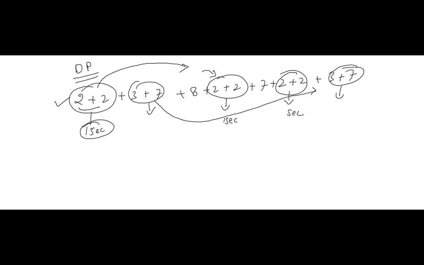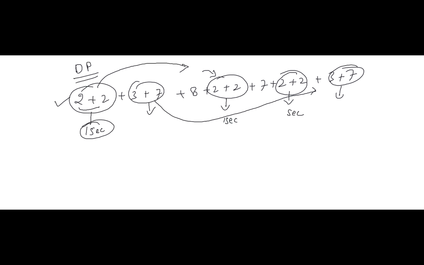So here we are not saying that we can use DP, but this is an example of how we can find the pattern. Here we are not getting any pattern actually. We cannot say where I will get this 2 plus 2, because every time I have to check. But if we are getting some pattern where we can use a pre-calculated value, we don't need to calculate it again and again.